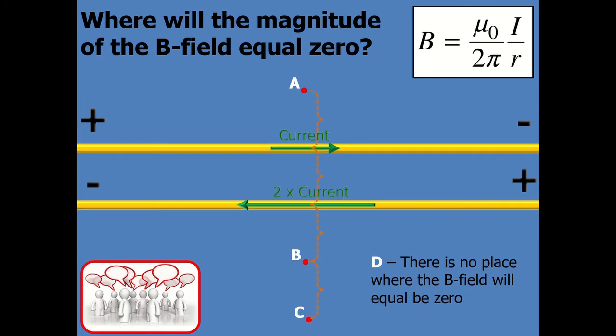All right, I'm going to hit pause here in just a moment, but where will the magnetic field be 0? This time the current is running in opposite directions, and this wire here has twice as much current as this wire does here. So go ahead and hit pause and think about it. Go now. All right, I'm back because you hit pause and now you're playing again. But where is the magnetic field between the two wires equal to 0?